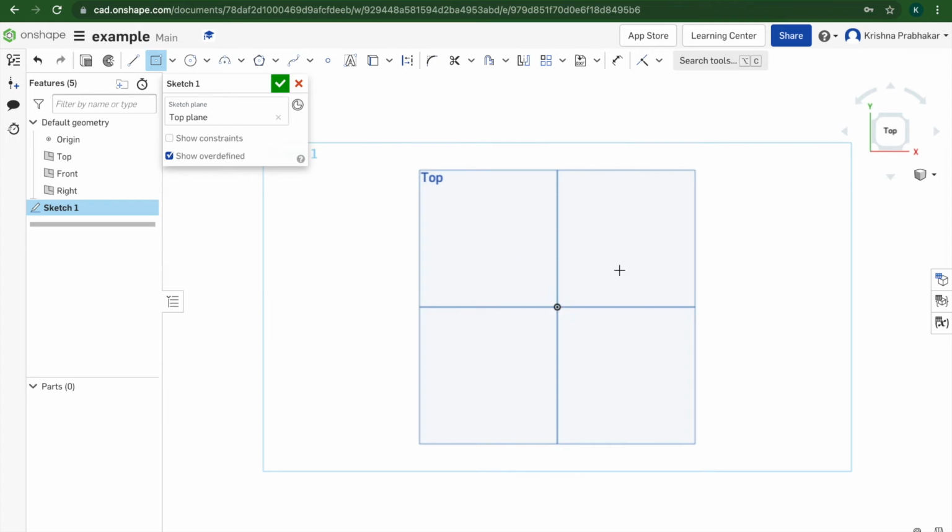And you'll see my mouse also changes to this cross type symbol. I'll place my rectangle wherever I want it to be. But right now I just want it to be in the exact center of the sketch plane. So that's where that orange dot is. Then I can drag out my cube or rectangle to whatever size I want.